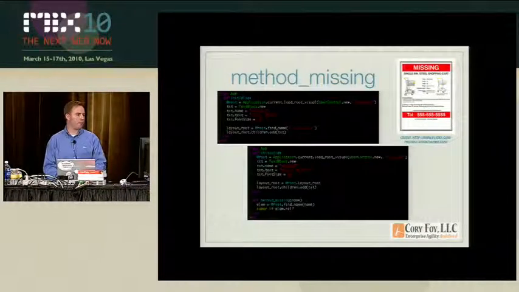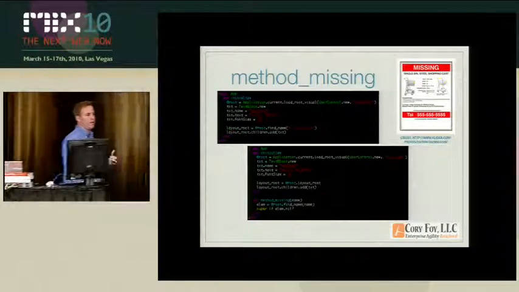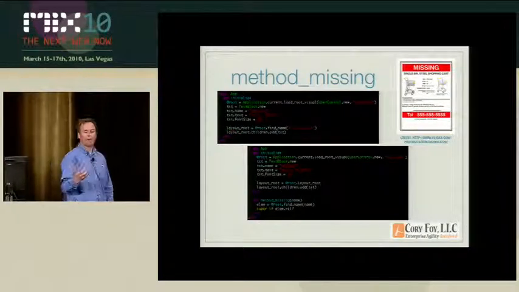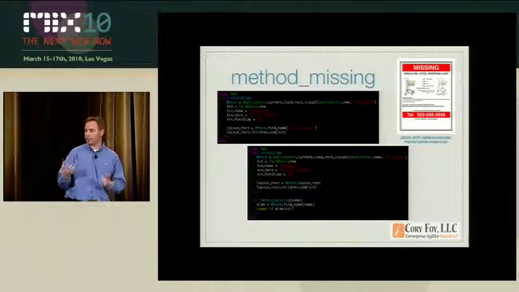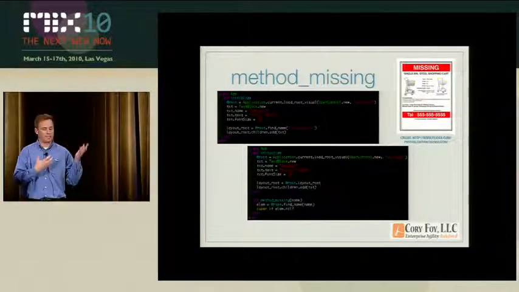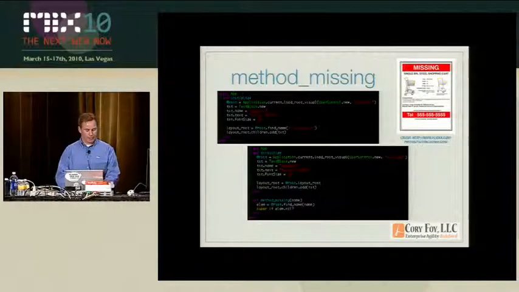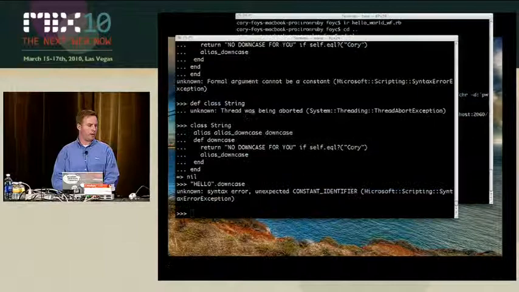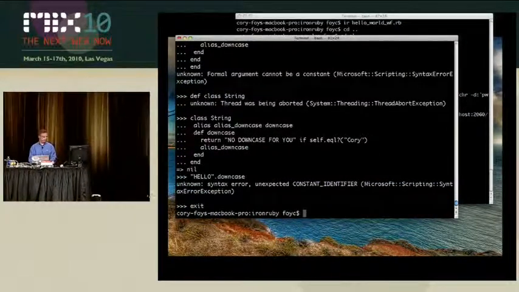The other thing with dynamic classes is that we use this thing called method missing. Method missing is what happens when I call a method on a class and that method doesn't exist. So when we had our racetrack before and we passed in a car or a golf club or whatever, if I passed in a person that didn't define a drive method, it's going to first look for a thing called method missing. I know that code is hard to see. What method missing allows us to do is make how we write our code more intuitive.